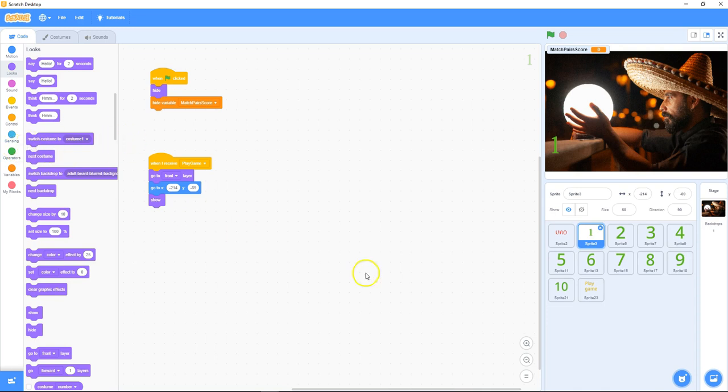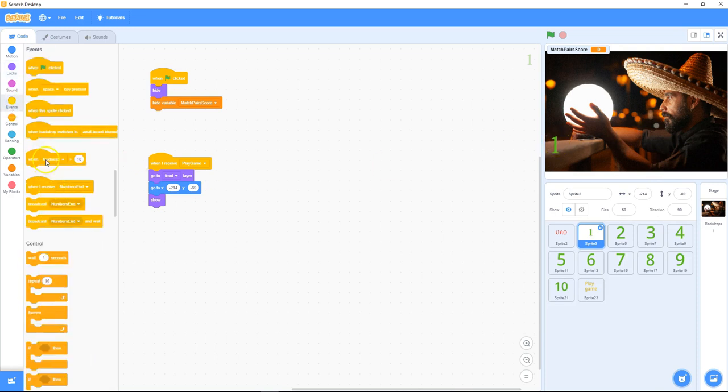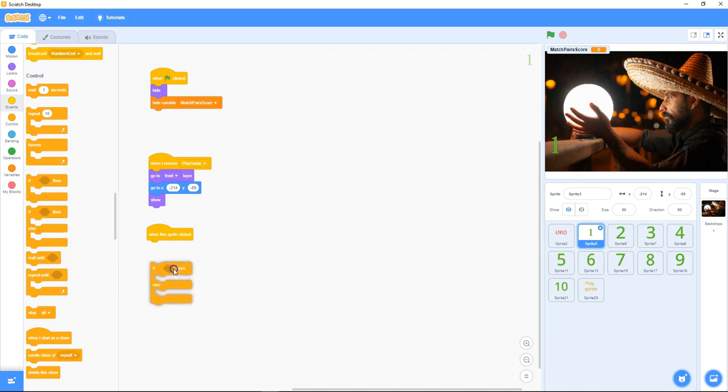Then a code like if someone chooses this number and they click on it, we need a code for that. So under events, when this sprite is clicked, and then we need a control. It has to be if then else, if then else.